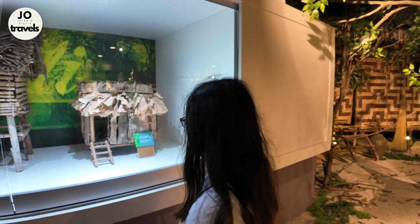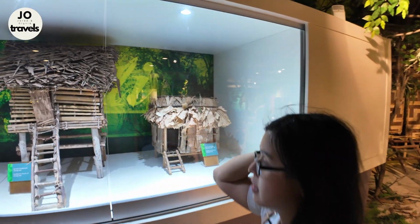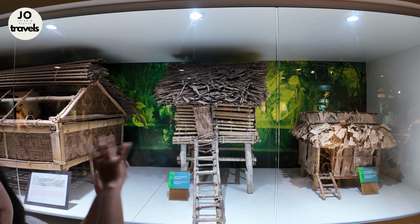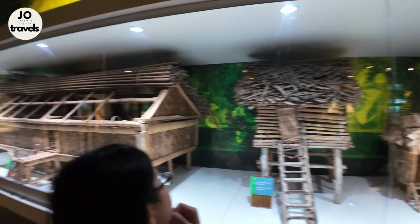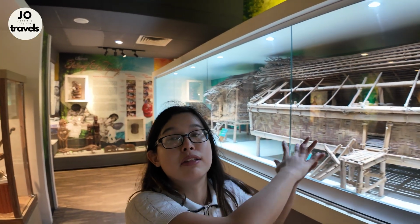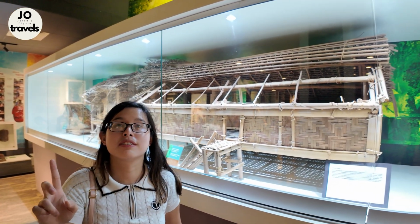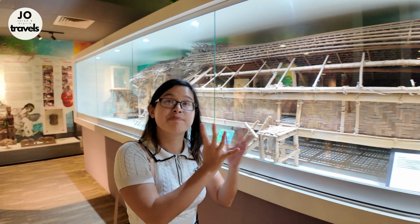Another interesting part of this museum is that it features the villages of the Orang Asli according to their ethnicities. So this is the Semalai tribe house. This is not stated, so I'm not sure which tribe this is, but it is part of the Orang Asli, like a beach house. Yeah, it does kind of look like a beach house, now that I think of it. And if this isn't obvious, guys, this is the longhouse, which FYI, you can see a lot of in the East Coast, like in Kelantan, Terengganu, but mostly in Sabah and Sarawak. So if you're interested to visit any of these, you can visit those regions in Malaysia.